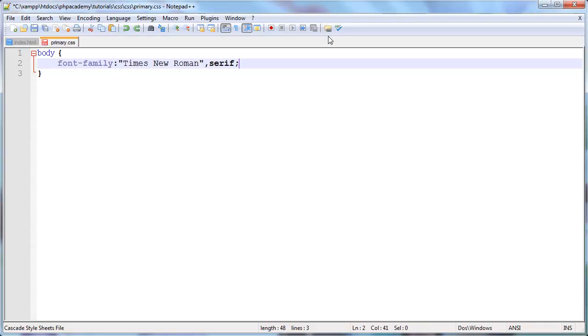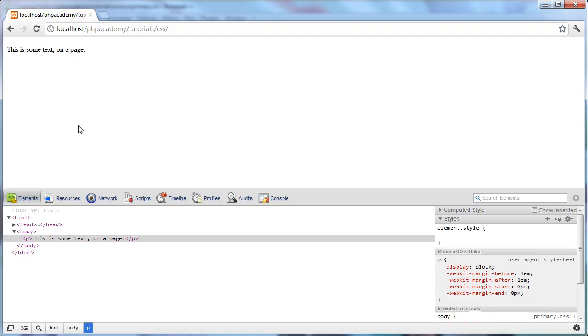Okay, so now we want to go ahead and look at font size, and we'll go over a couple of the options that we've got for sizing, and what's generally advised. So let's go ahead and set a font family. I'm going to choose Arial, and that's a sans serif font, so I need to specify my sans serif fallback. In case Arial doesn't exist, we'll go for Verdana. Now Arial does exist on my system, so my text has been set to Arial.